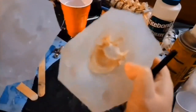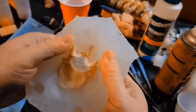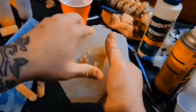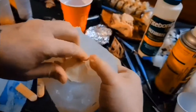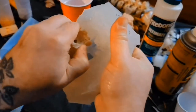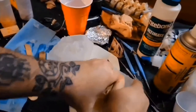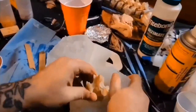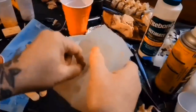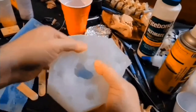You got the split there, which covers this. This is the top shallow portion, so we're not going to be pouring resin in here. We're going to be pouring resin in this side once I free this piece. Scoop out any residual clay that may have clung to the sides. Your first piece, like your first reproduction, is going to pick up all the little crap that gets stuck in here.